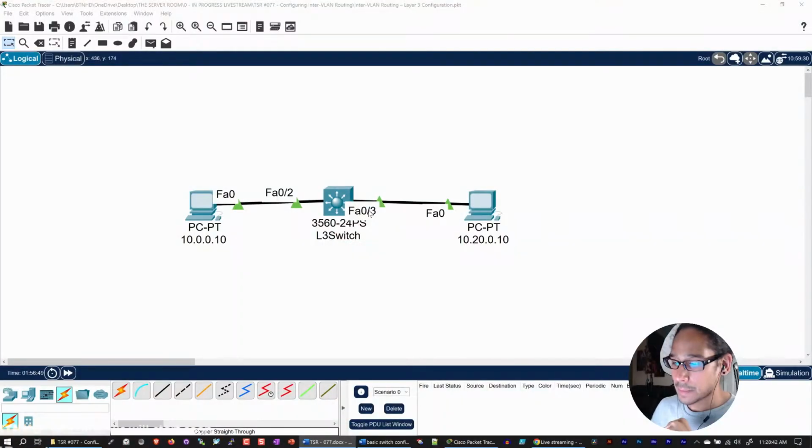So the only thing that we had to do is just on the layer 3 configure this port right here to talk to the correct VLAN, which was VLAN 20, and that's it.